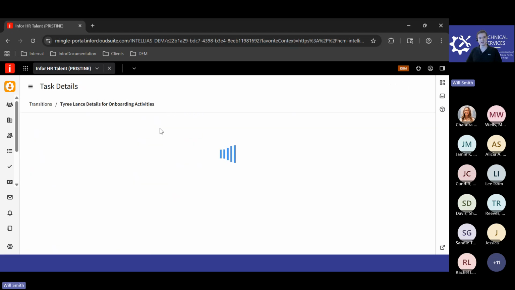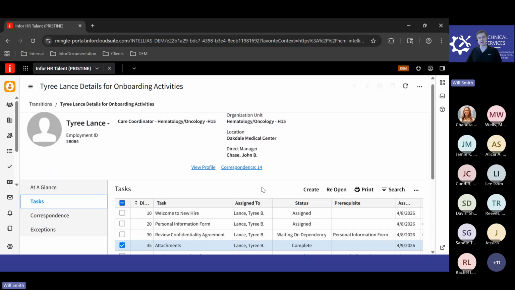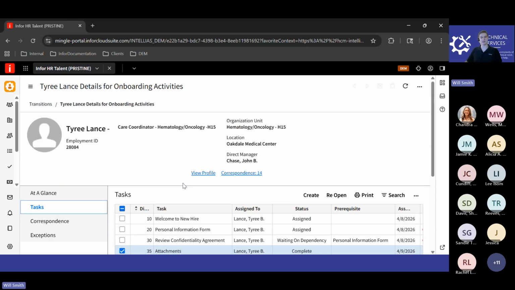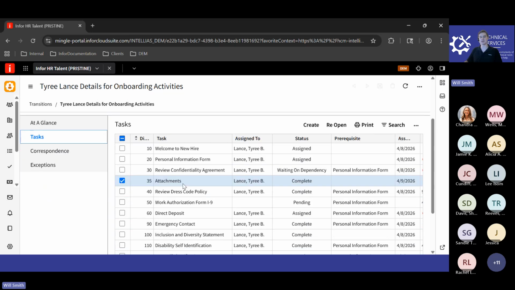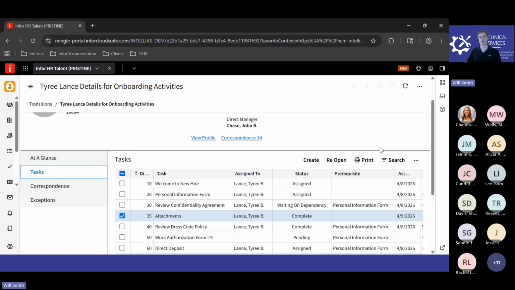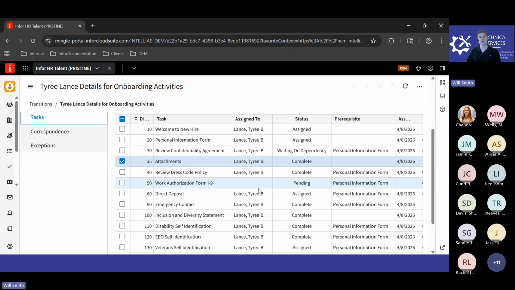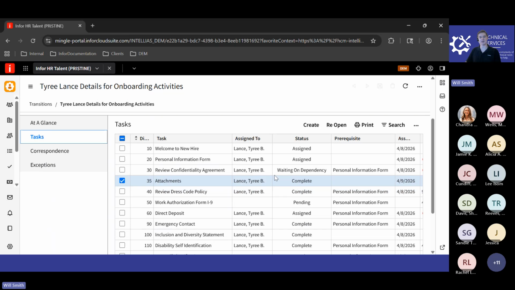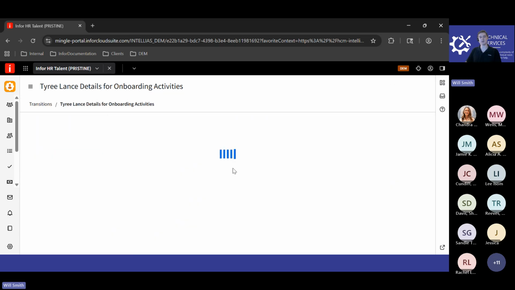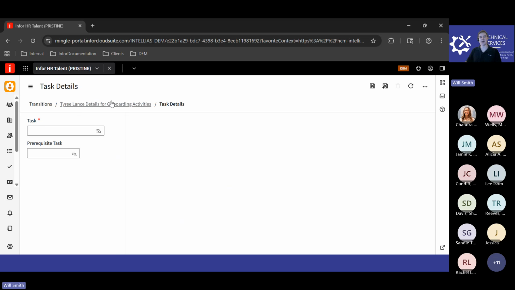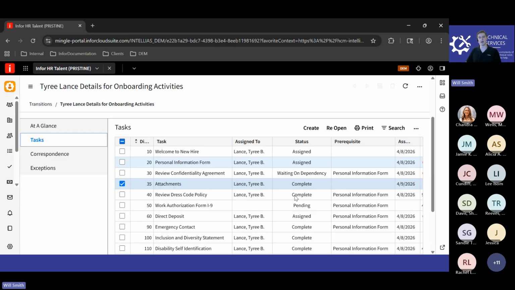And the other thing that I think is nice is, although we create these programs to be assigned automatically and should contain the tasks based on eligibility groups and such that this person would need, if as an administrator we ever need to give someone a one-off task, we can come in here and create a new task for them and add that to their ongoing program.